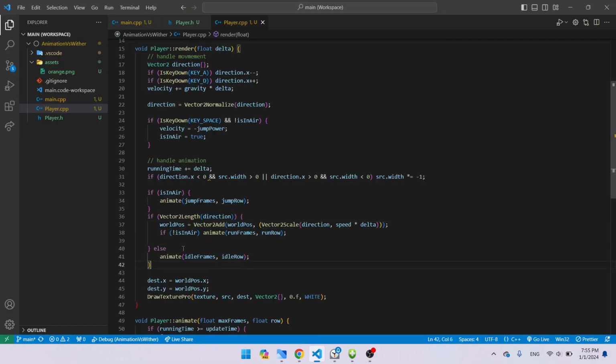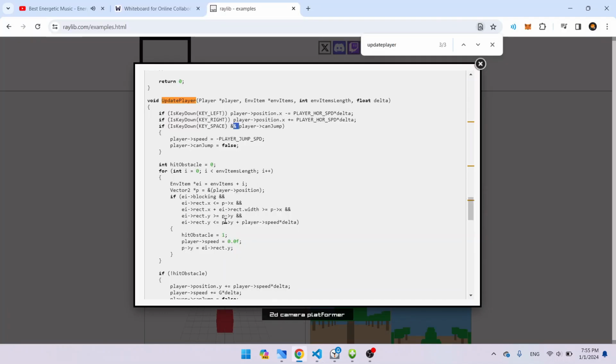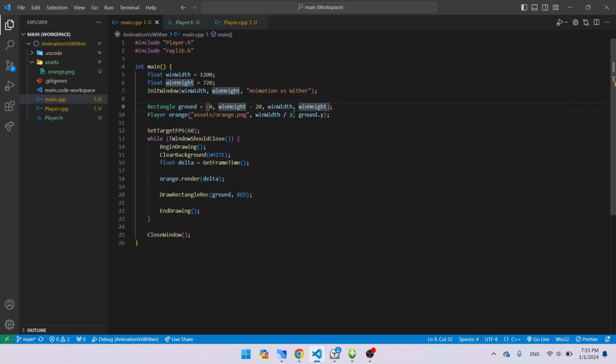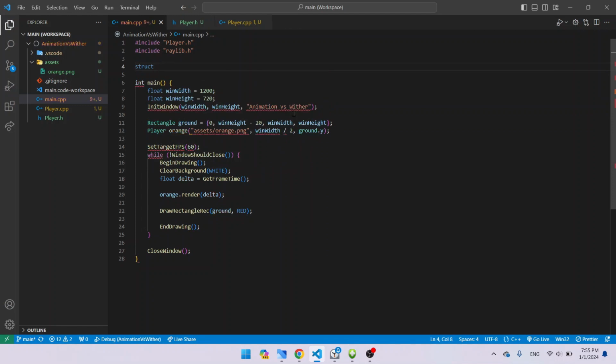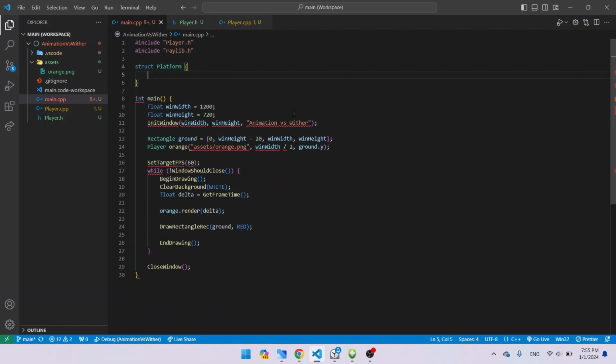And we can embed those presses out. Let's create our hit obstacles. Struct obstacle, or actually let's call it platform.